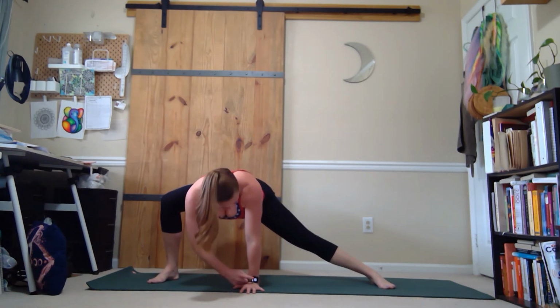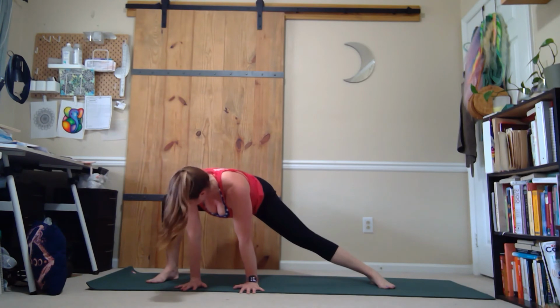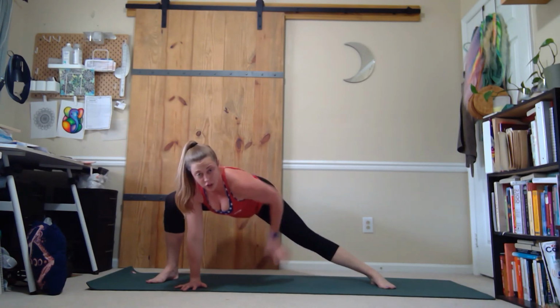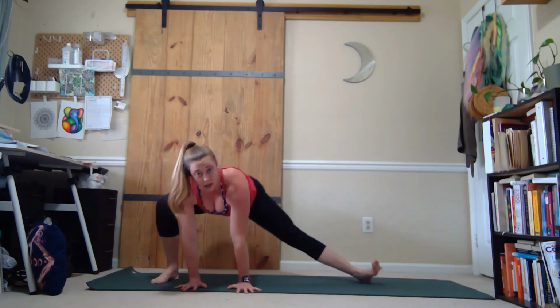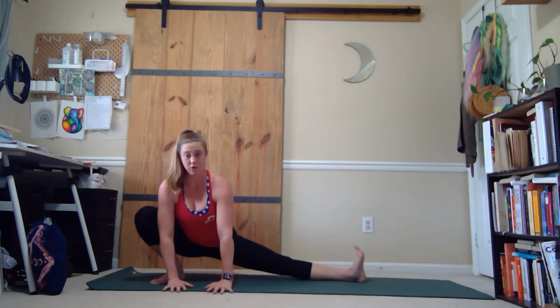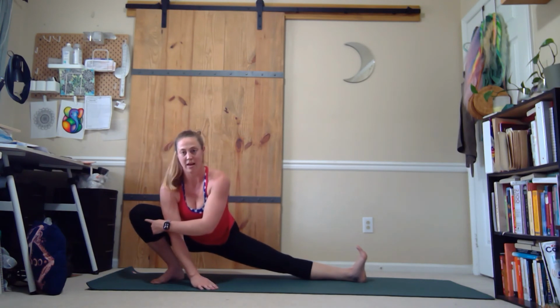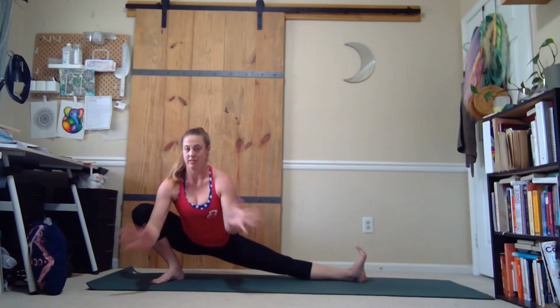You might stay in that same position as you did on the other side with just a bent knee and left leg straight, or you can take the left toes up, let the hip come all the way down to your heel. Keep squeezing the left thigh, keep making the right knee go out, and take your hands to heart center.